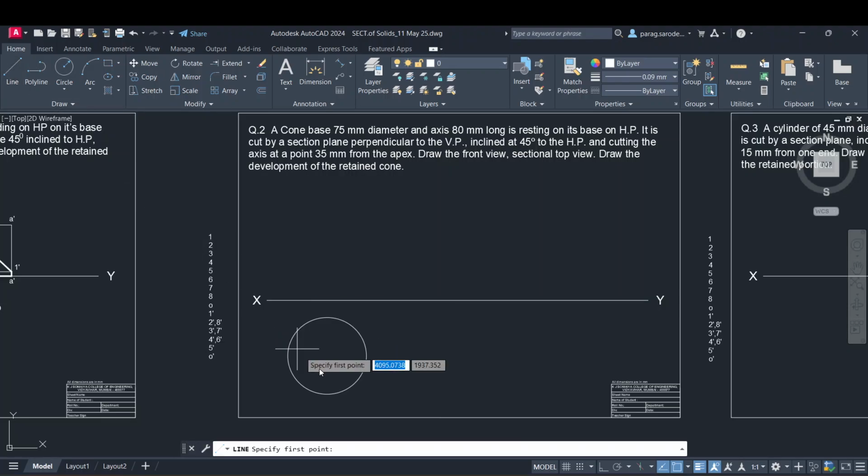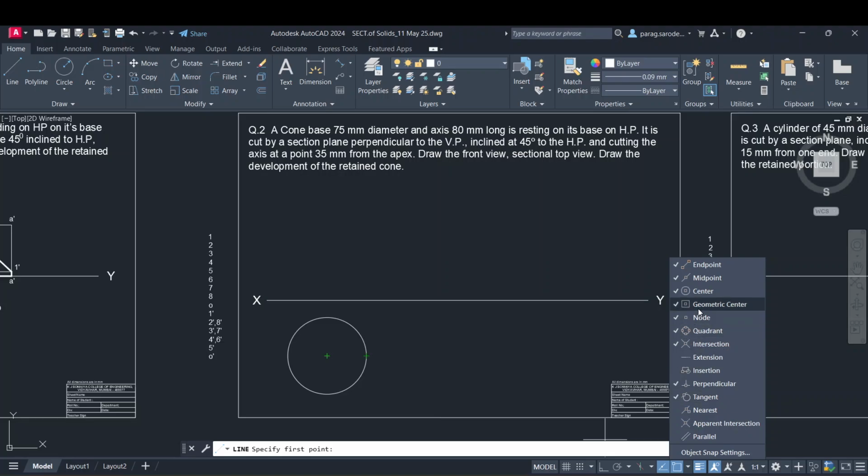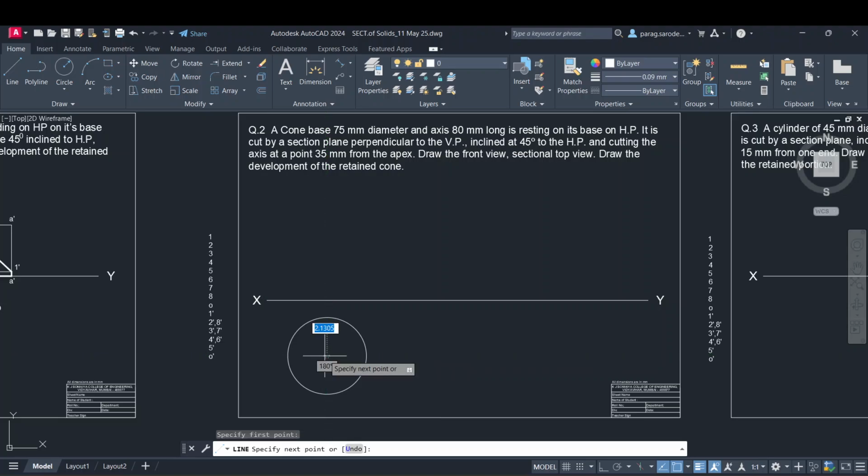Now I need to divide this into how many equal parts? 8, right? Again here we need to keep the center option on. From the center I will draw a horizontal line keeping the ortho on, like this. Then I need to divide this into 8 equal parts. The command that will be used is polar array.